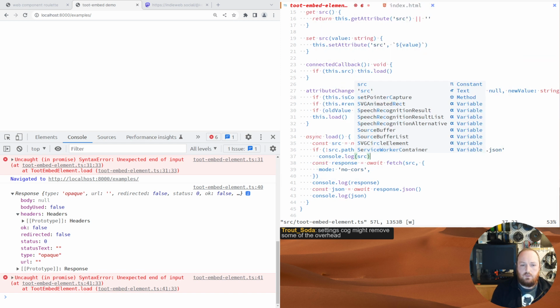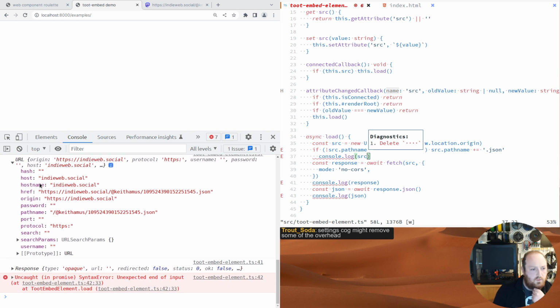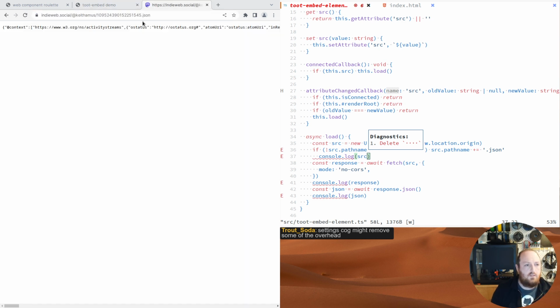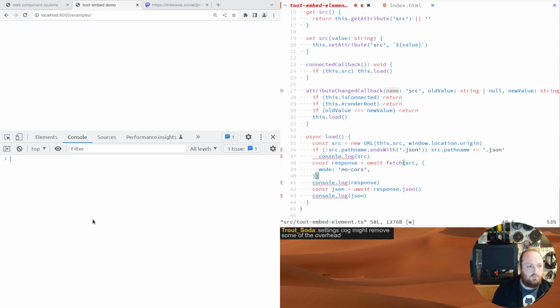Let's double check our source. Okay, so our source still looks great. I'm going to go visit this URL again. Let's close this. So we definitely get some JSON back. Let's put this in the dev tools.